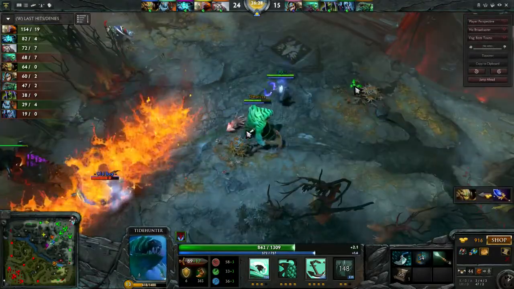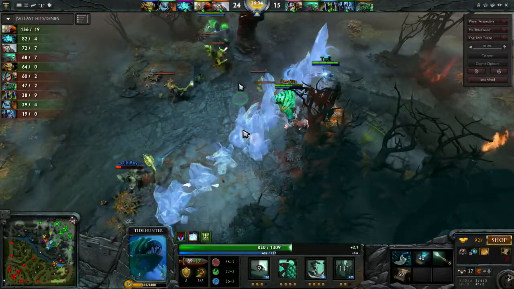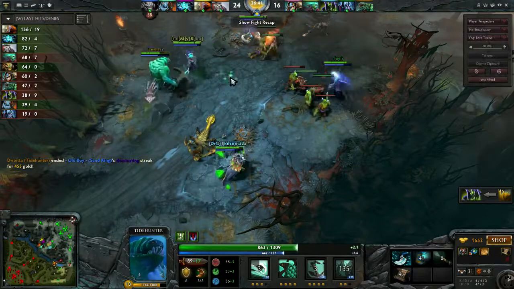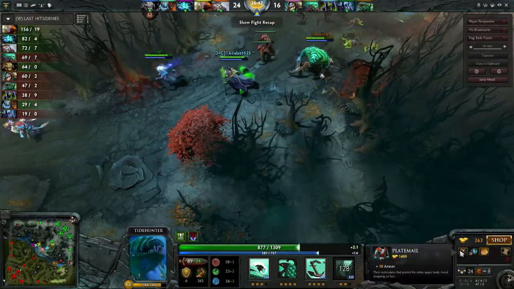Don't like that Ravage. That was a pretty bad Ravage. I think that Ravage served almost no purpose. Yeah, I don't think they're gonna... Oh, maybe. Yeah, they are gonna get the Sand King, but still... Yeah, easy. You can still hit the Sand King. Most AoE abilities will hit the Sand King if you just know he's in the center of the sandstorm.